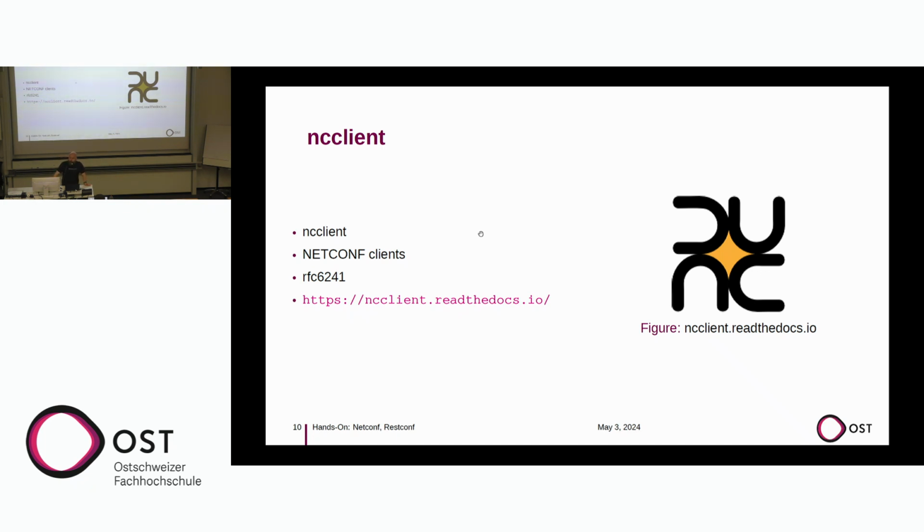The most common is probably ncclient. In the beginning, you have to get a feeling for it. The documentation is not extremely rich in information on how to deal with it, and it also has some magic in there: you have functions that are not completely implemented directly, but by accessing the function, the right RPC will be configured. So this is something you have to get used to, maybe by looking at examples. That's also the reason why I have a couple of examples of how we could use this library.